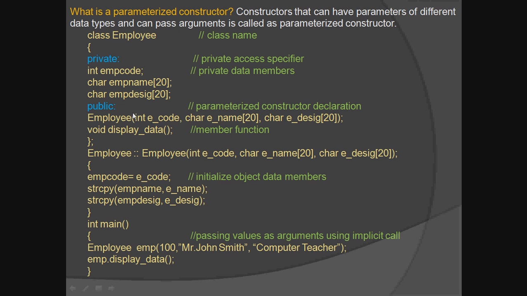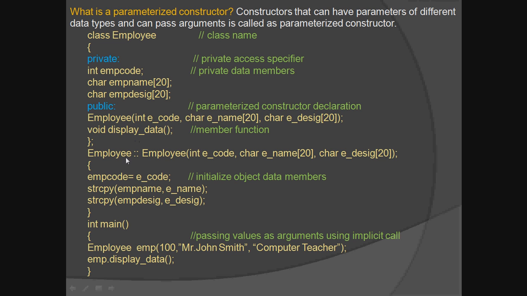As you can see, within the parenthesis, by default the constructor does not have parameters, but in this case the parameter type is there, the parameter name is there, right? The data types are different: integer, character. So here you can see that three parameters are declared of different data types: integer, character. This is what is called a parameterized constructor declaration. This has been declared in the class definition.